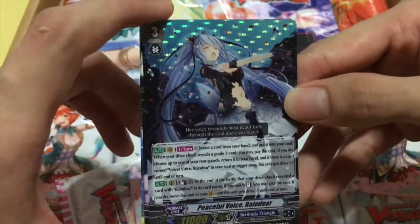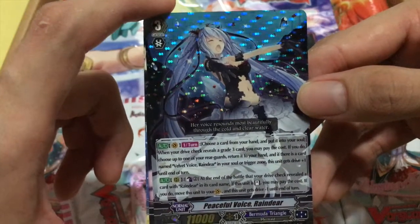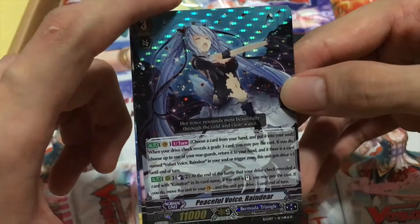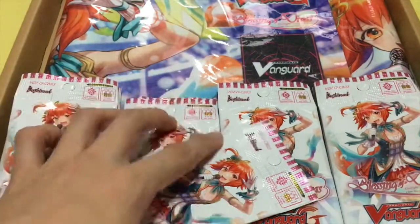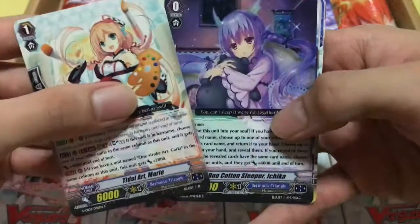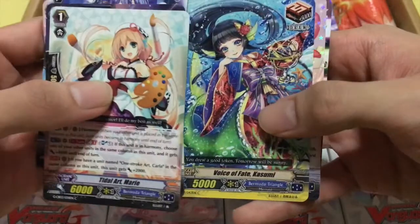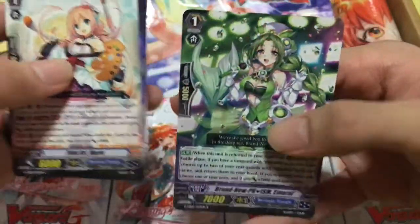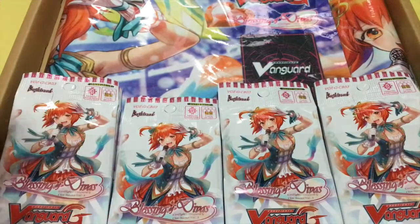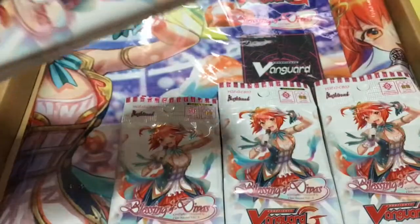Ah, yes, another triple R. Speaking of triple R's, here is Peaceful Voice Reindeer. So our reindeer cross right here. Again with that very nice triple R pattern, I love it so much. And so with this wraps up the first half of the box. Let's keep going now with the second half.